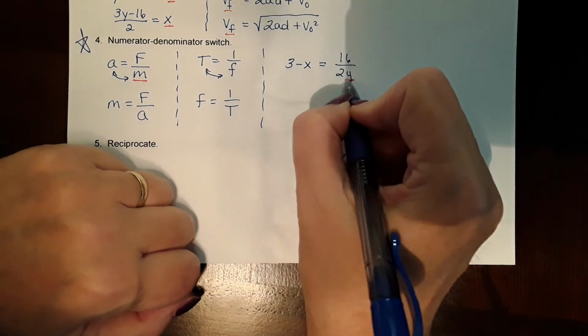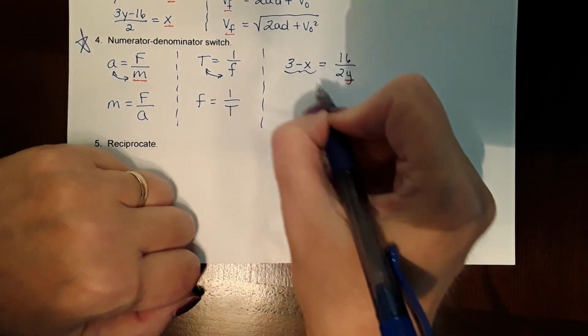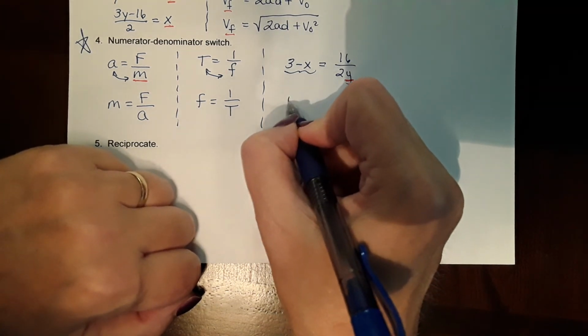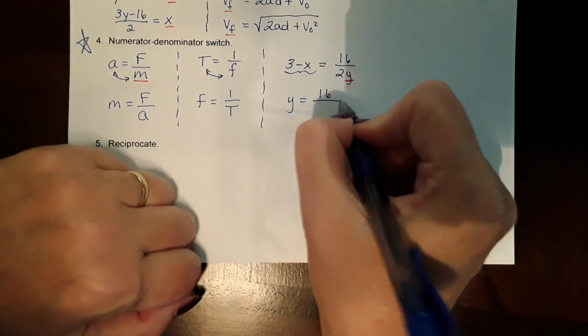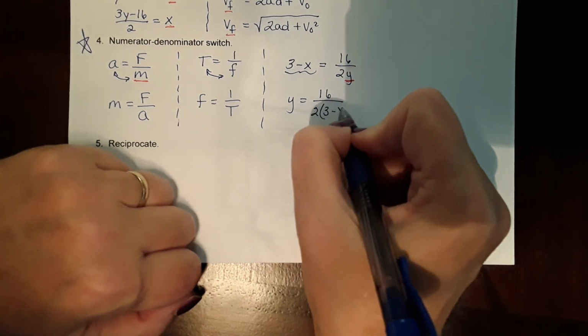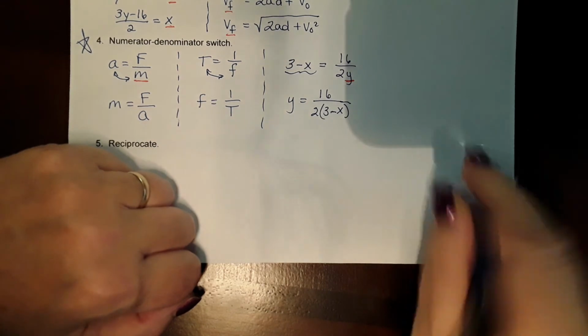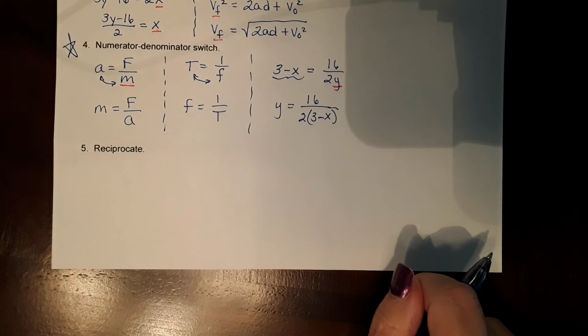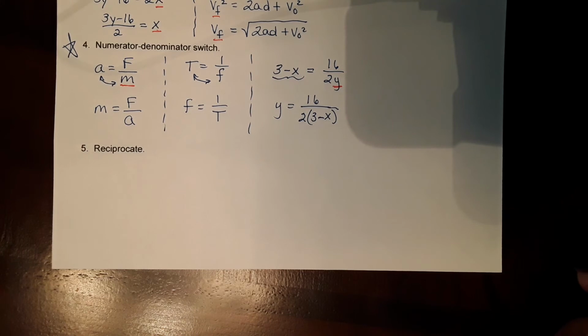I'm just going to say switch the numerator and the denominator, the variable that we want that's in the denominator. So we get y equals 16 over 2 times the quantity 3 minus x. And boom, that is correct. Okay? Isn't that a nice trick? And you don't have to go through those multiple algebraic steps that your algebra teacher taught you. It's going to be the same every single time. You're just switching the numerator with the denominator. So, why not just do that to begin with?